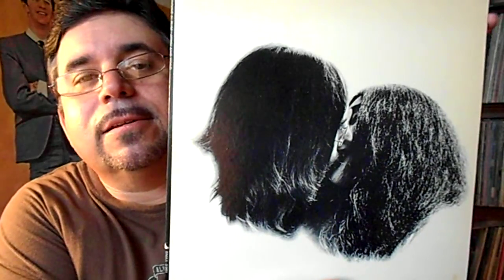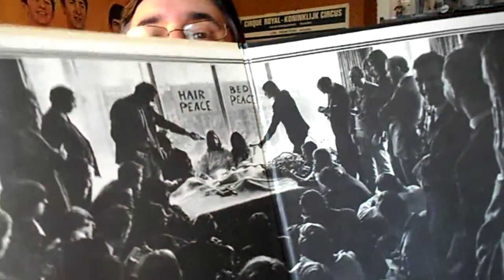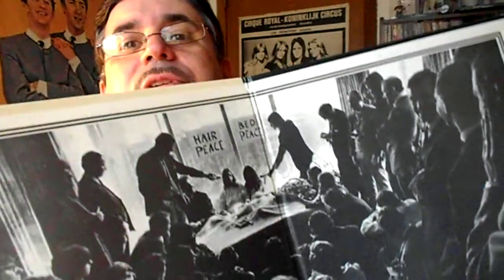This picture here — this is not a couple of tribbles from Star Trek. What this is, is John and Yoko kissing, years before the Double Fantasy album cover. I did find this album once before and I've got a copy of the record in my collection, but it's not as pristine as this. This was in pretty nice condition because it was kept inside the box. Nice and clean back, no scuffs or anything. Inside we've got a gatefold — there's a press conference for the seven days in bed where John and Yoko answered press questions. The record itself is in pretty good shape and it's on an Apple label.